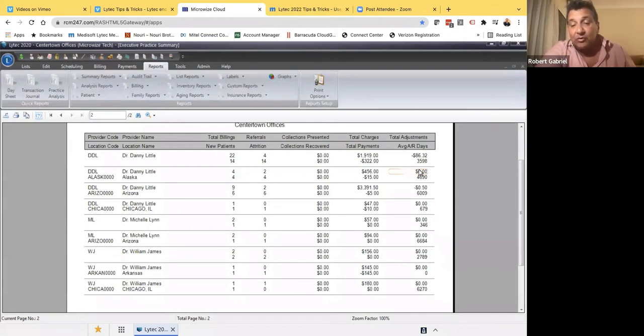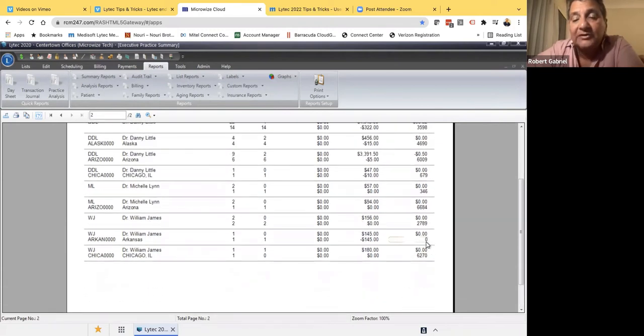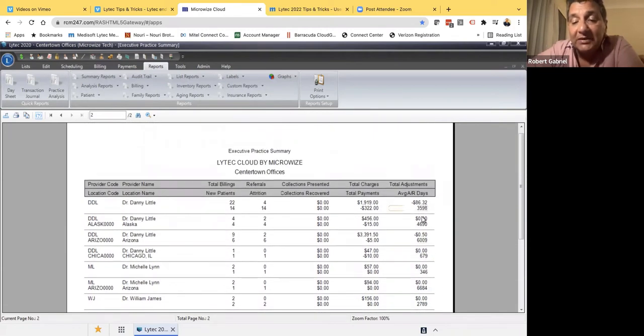If this is a situation where the doctor tells you, especially at the end of the year or beginning of the year, to hold on to claims and not send them out, for obvious reasons, those numbers might be skewed. But under normal circumstances, you want to see this number. You want to manage this number. In business, we always say what's not measured is not managed. So you want to manage this number.